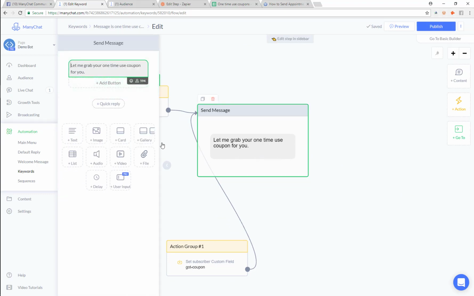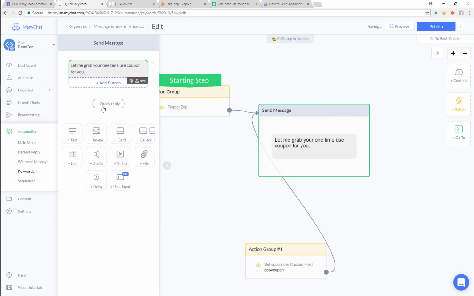So right now, because I asked ManyChat if they could just allow me to add some action right after I deliver some message, because that would be useful. This would be one of those scenarios where I know it would be useful.